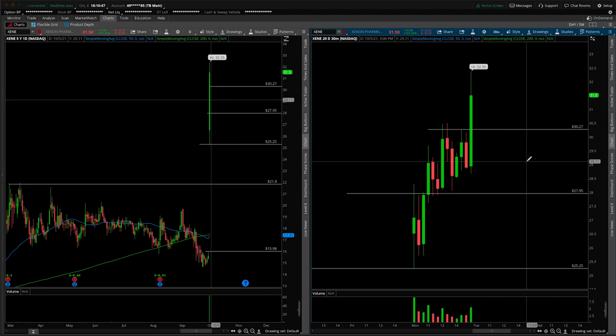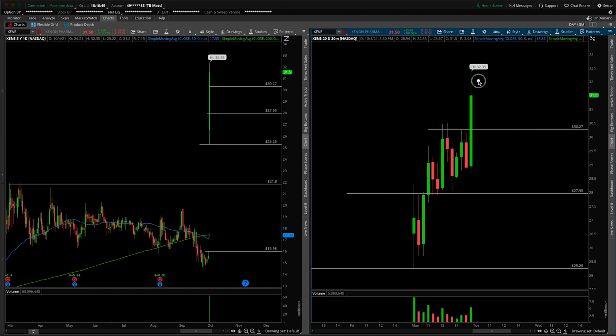So here are some scenarios to watch out for into the remainder of the week. The first healthy pullback happens to here. You're looking out for hammer candles that print, indecision doji candles that print, basically anything that makes you question: is this pullback ending? Can we flip long over the highs and then get back up into some upside targets? Noting that if we do move higher, we're looking at blue sky levels, whole and half dollars, intraday levels that do form. The next line in the sand, next pullback area happens here.